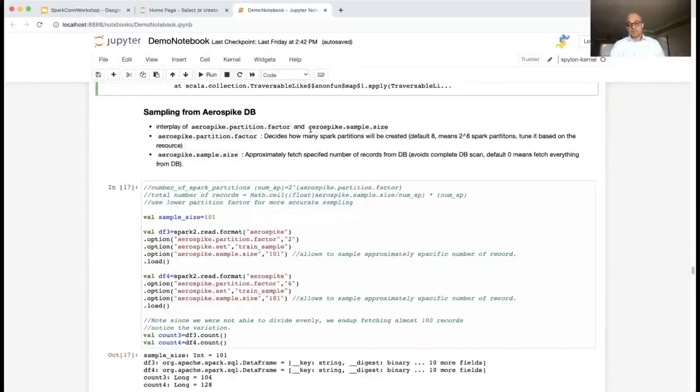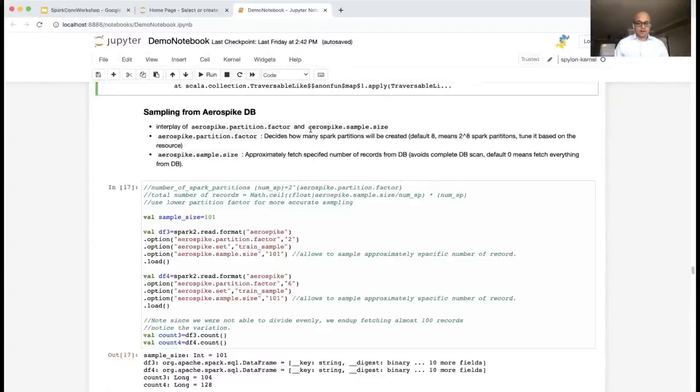So if the value is set to 0, that means 2 raised to the power 0 equals 1, so there will be just one Spark partition. And if you have 2 raised to the power 15, you have 2 to the power 15 Spark partitions, which is almost 32K partitions.